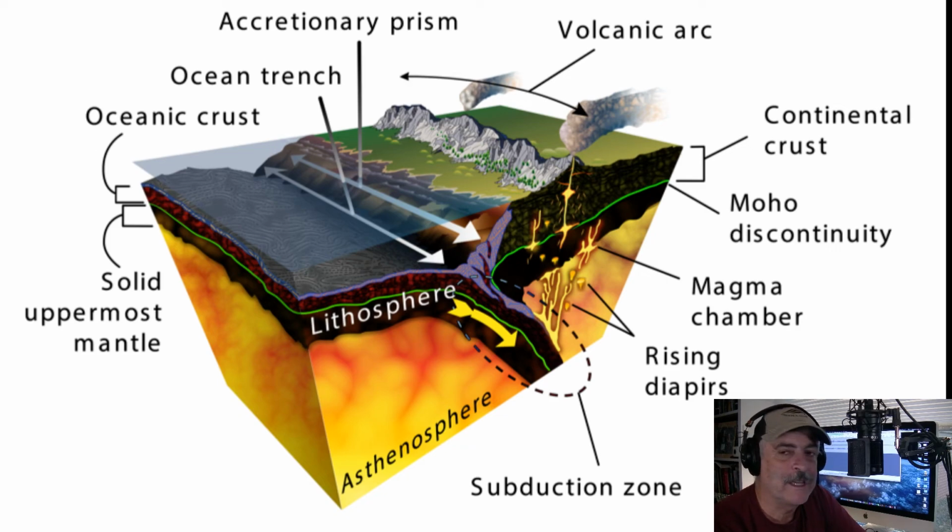That's one of the dynamic interactions you can get when two plates collide. And so those collisions, we can kind of make a short list of how they work. You can have an ocean that collides with a continent, and you get type 1 subduction. You could have a continent that collides with a continent, and that's where you get type 2 subduction. And one continent has a tendency to override the other continent. Or there's some pretty much incredible dynamics that go on there as well.